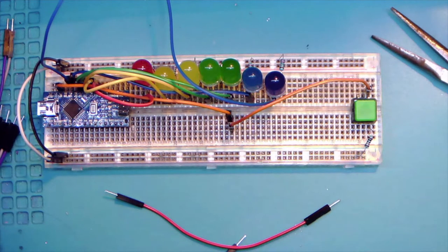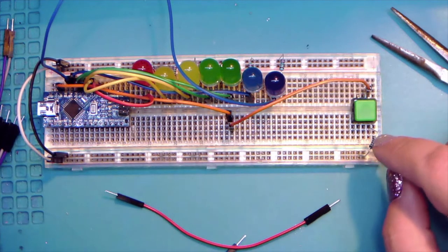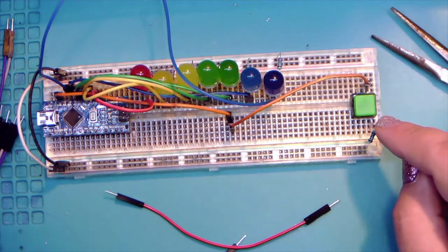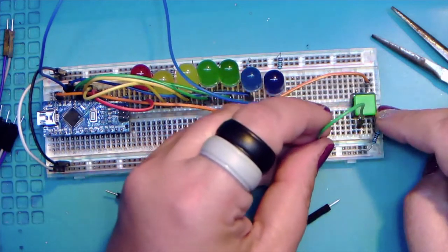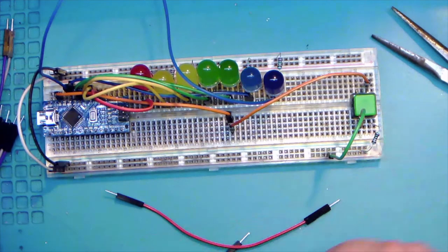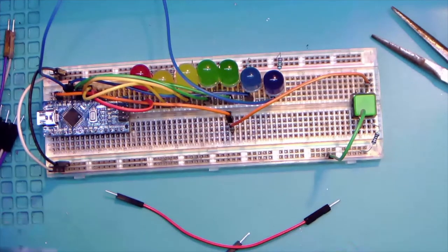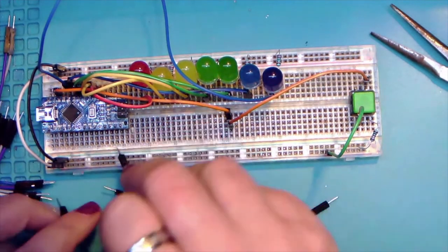So now that we've pulled back out, we've got our double jump here to the button. We've got our pull up, and now we're going to hook this little green guy here into the power. Yay. All right. So there are a couple more connections that we need to make. If you remember, if you were at the earlier session, the Arduino and the breadboard came with a few things already plugged in. So we're going to replicate that now.